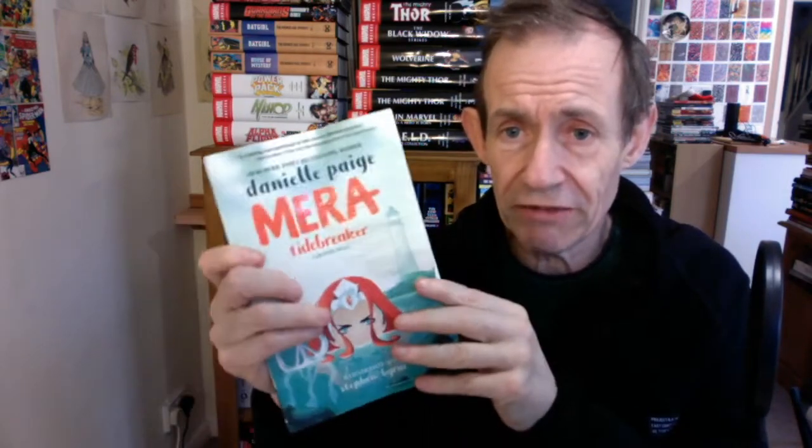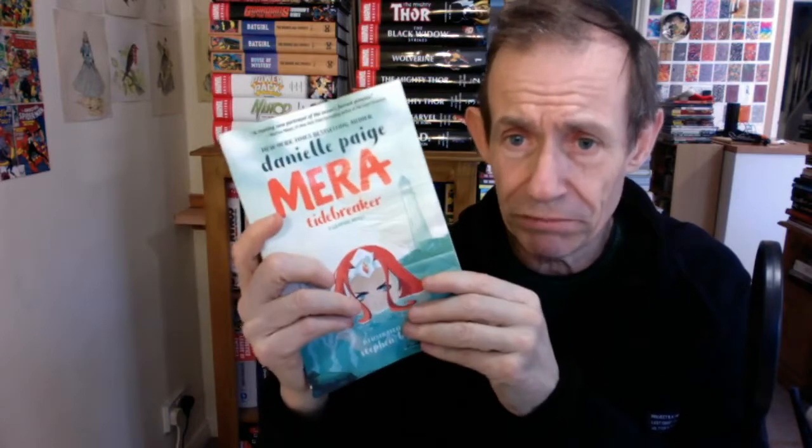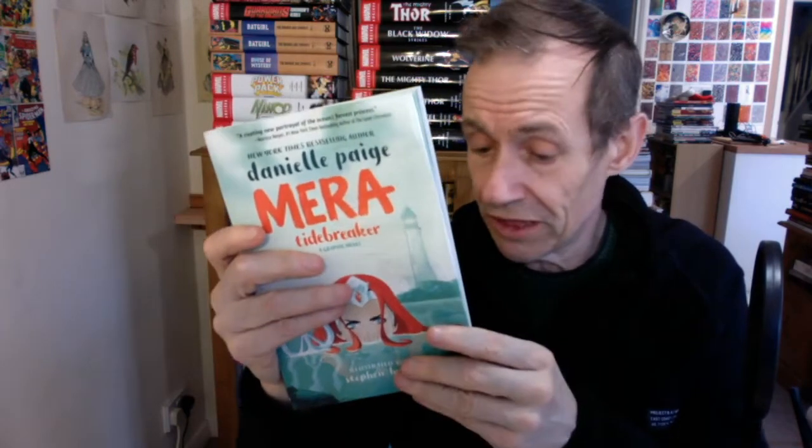Absolutely enjoyed all of it. Thoroughly, thoroughly. Now, my copy was fairly cheap, which is probably why it was damaged. But it's not an expensive book — most of these series are relatively cheap. And I love them, actually. I've yet to read a bad one. I've read quite a few of these DC Ink volumes and I think they're just great. Hopefully they will bring out more.